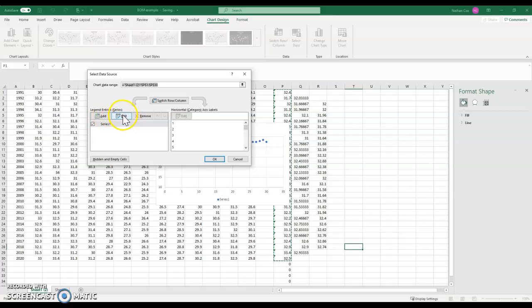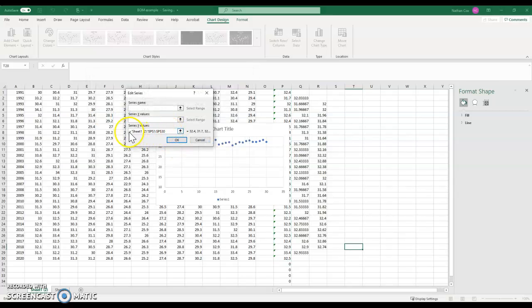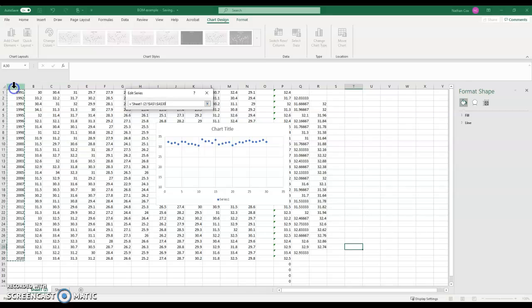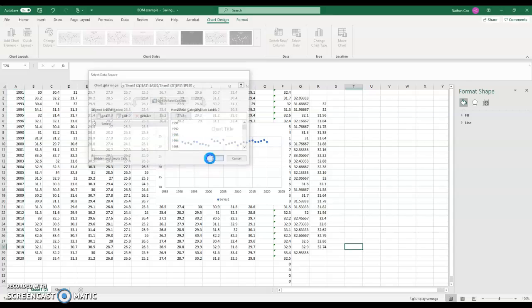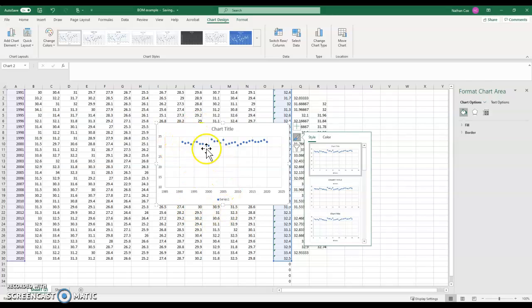the edit button here. So when we edit this, we can see we've got our Y values, which are all our dots. Haven't yet selected X values. So if I click on this here, I'm able to make that smaller, come over here and select the year levels that I want there. So if I press enter, that should be okay. And now you can see our data here hasn't changed, but we've got our years from 1985 up to 2020.